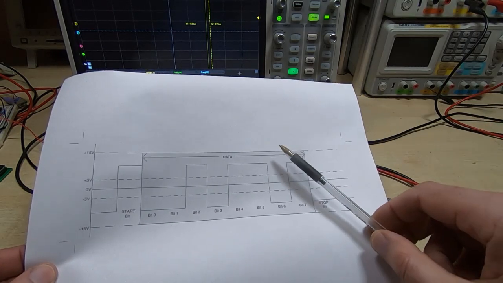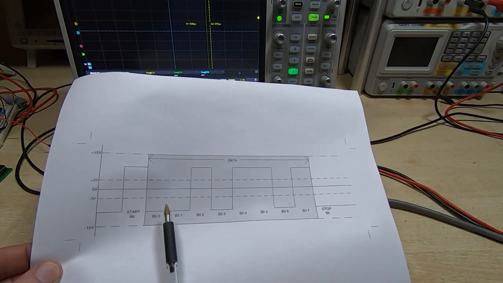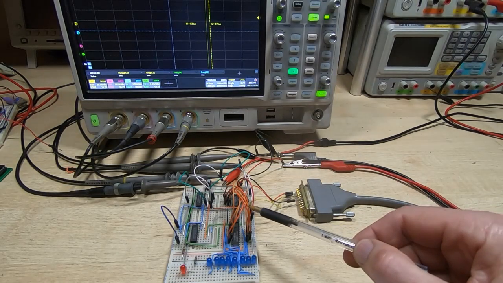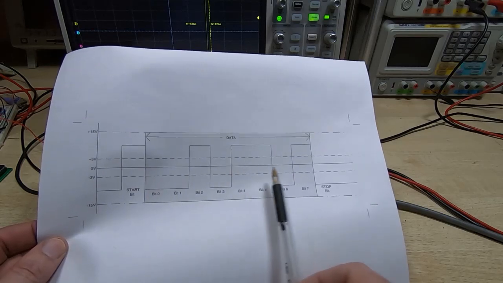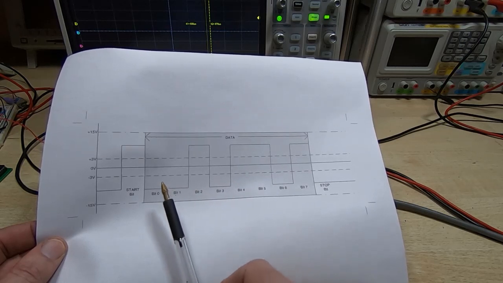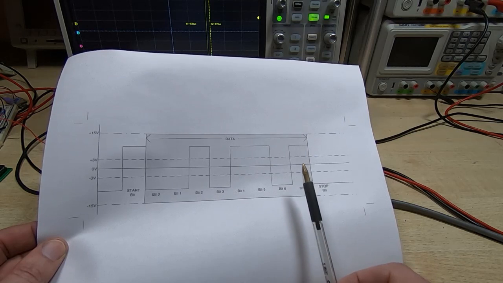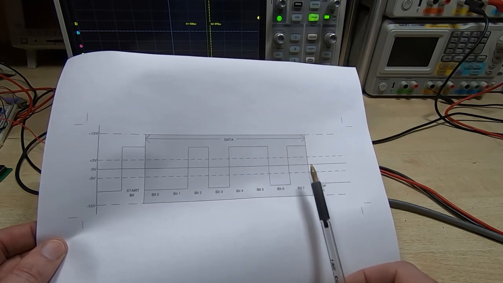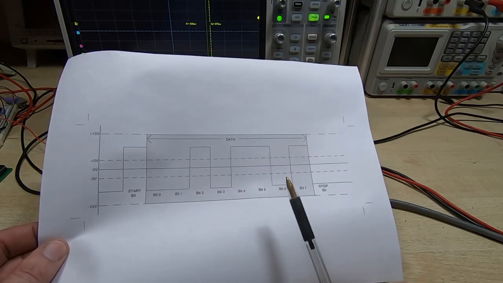As I say, we're not designing a UART, we're more designing an art, and it's up to you if you decide to just use 7 bits. You could simplify this circuit even further if you only needed 7 bits. The way we're going to go about designing this, and a lot of circuits I see for this sort of thing are over complex, is to use similar techniques to what is actually used within the internal workings of a UART. And the starting point for this is literally the start.